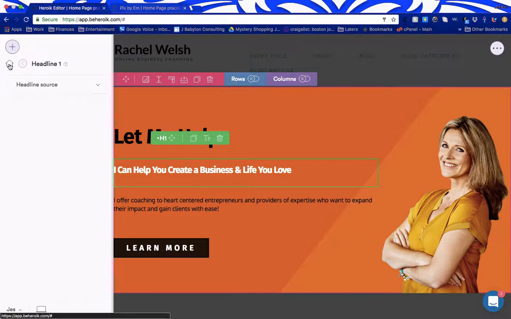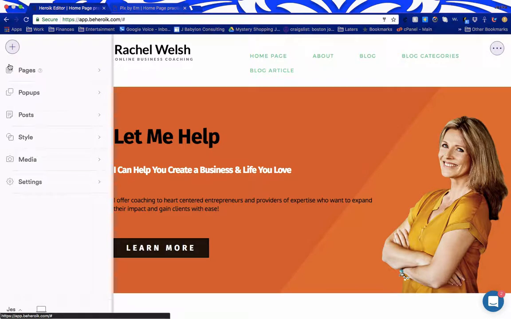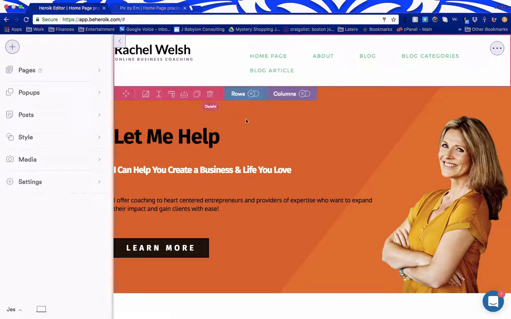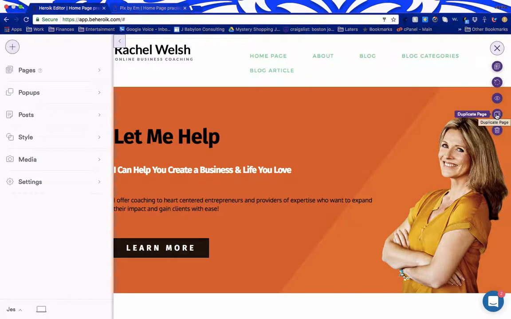So we've got hidden pages, deleted pages, adding new pages, and the last thing I'm going to go over with you is duplicating pages. So again, in this menu over here, top right corner, there's a button for duplicate page. It's really quite simple.